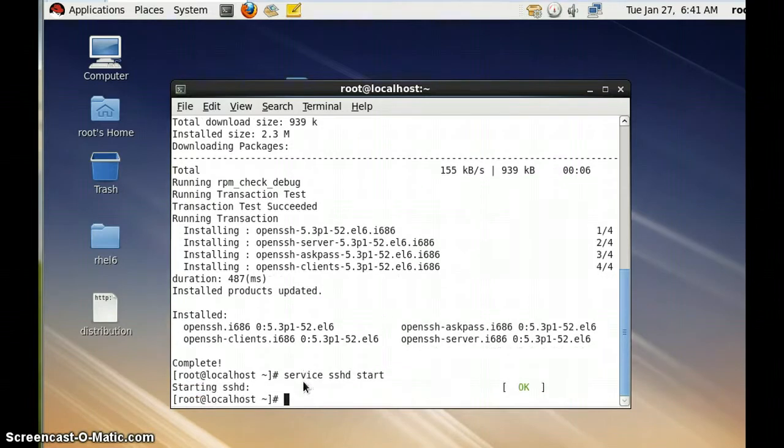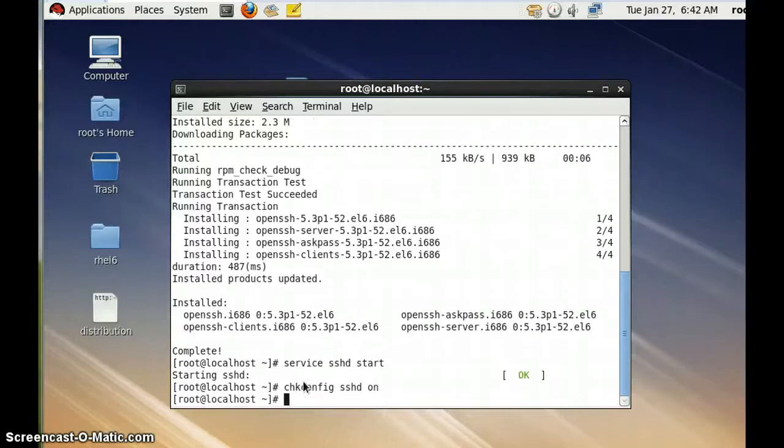Now if we want the SSH service to be available and start even after a reboot, we would do chkconfig sshd on. So now the service is started and we have installed the service.